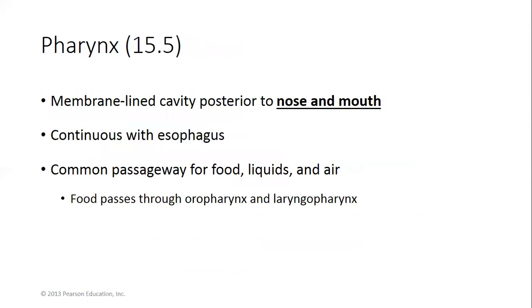Your pharynx is basically from the back of your nasal cavity to your mouth. We've talked about the three sections, the nasopharynx, the oropharynx, and the laryngopharynx, but that's continuous with the esophagus. So it's a common passageway for food, liquids, and air. So it's actually shared by the respiratory system and the digestive system. The nasopharynx is predominantly only utilized to move air unless you accidentally move food in the wrong direction. So the oropharynx and laryngopharynx are shared by the digestive and respiratory systems. The nasopharynx is predominantly a structure in the respiratory system.